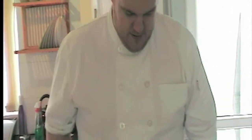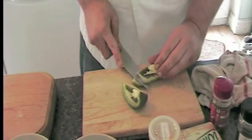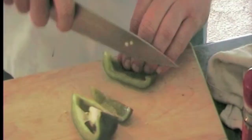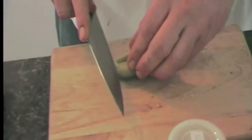Happy days. So I've got a board here for meat and a board here for veg. Obviously keep them separate because you don't want to cross-contaminate. What you're looking to do is, this bit of the pepper is actually inedible. You can eat it, but you can't digest it, so it's best to cut that off. Then all you're looking to do is cut into three. We're going to pan roast these and then cling film them over so it really intensifies the flavour, but we'll get back to them in a minute.